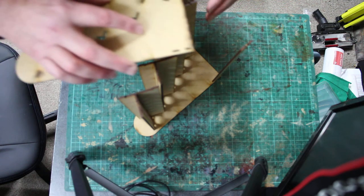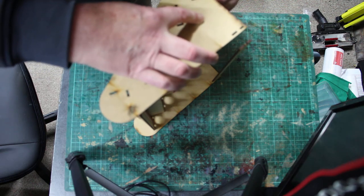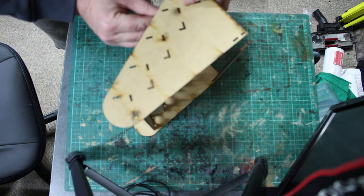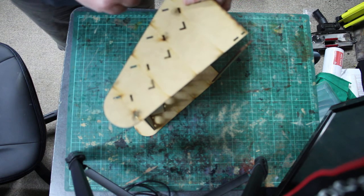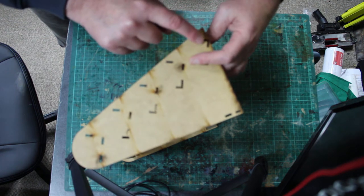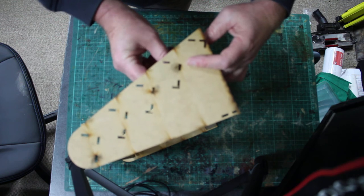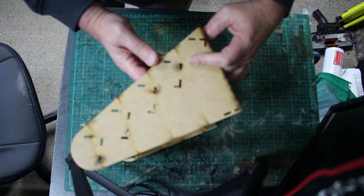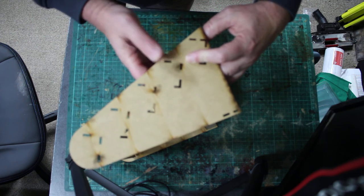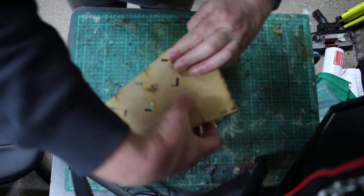But the principle is you basically take your side bit and start at one end and work your way up the model. So what I'm doing is I've got these base ones, whoops, you can't even see that. I've got these lined up in here, right, and I'm going to work up each of the joins kind of systematically. I'm not worried too much about the ones up here. So the MDF slightly flexing as I work my way up the model.